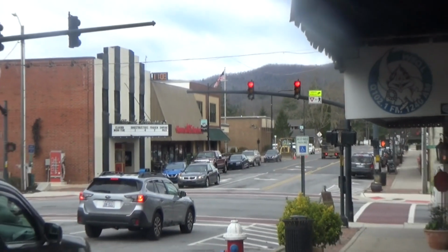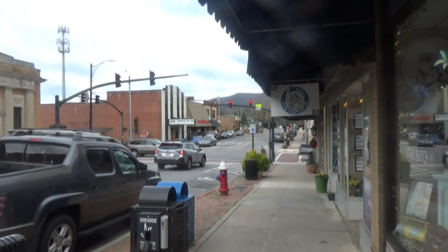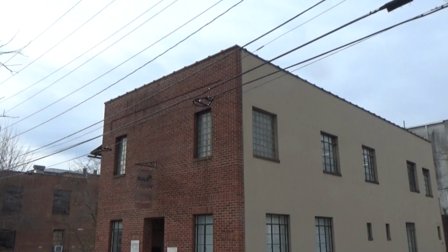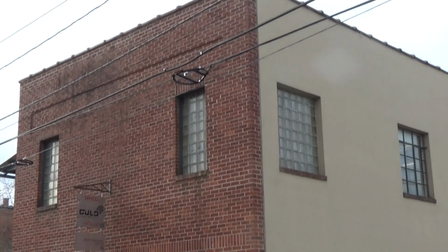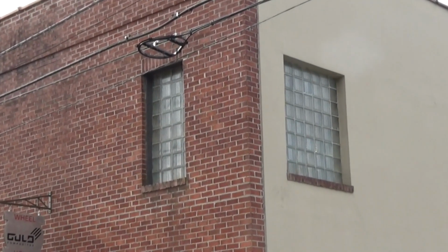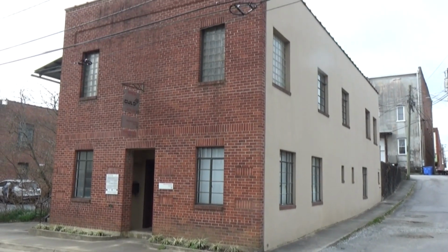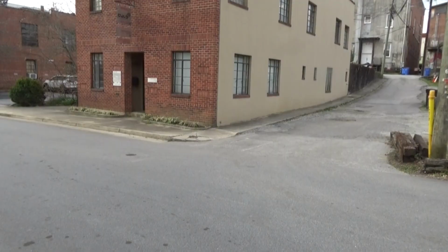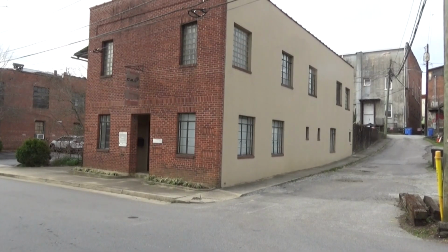Okay, so new buildings from the 1940s, they were one or two-story structures, often built of concrete block with brick facades. The use of glass block, a relatively new material at that time period, was used in window openings, such as what you see here on this building, a two-story commercial brick and stucco building with an added shallow gable roof. Okay, now I believe this is the building they're talking about.